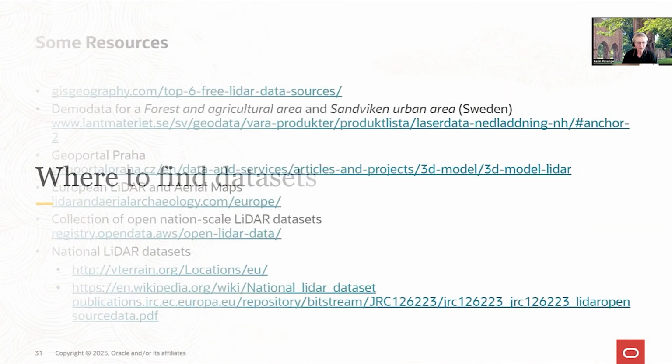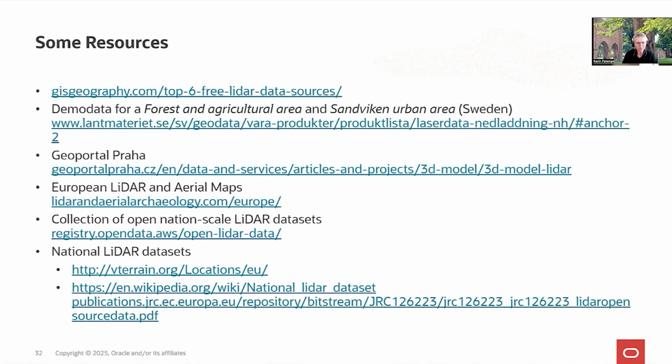Yeah. Let me just briefly share with you a few resources of where you can pick up free LiDAR data to look at and try things out. So you have seen the Geoportal of Prague, where I've picked up the data set. There is this LiDAR and area ecologically.com for Europe, where you can find LiDAR data, and here the first one is a collection of free LiDAR sources.